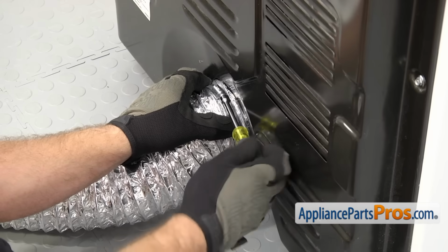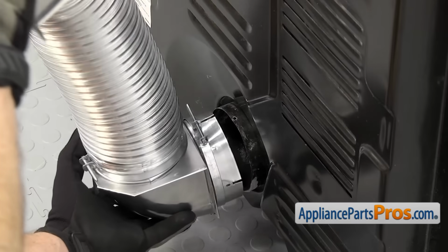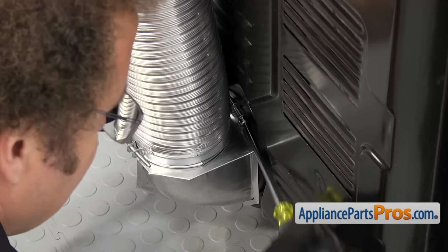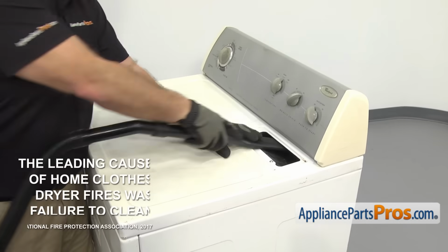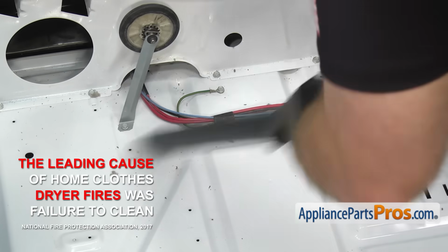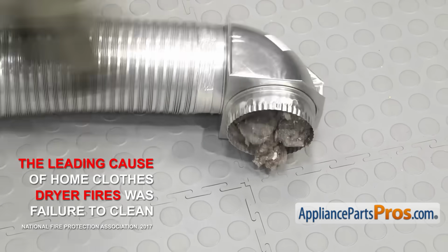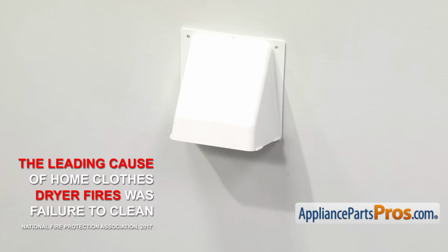If you have the flexible style ducting, it's recommended that you upgrade to the rigid metal kind to prevent lint buildup and the duct from accidentally being crushed. Make sure you follow the manufacturer's instructions when installing new venting. Failing to clean the dryer is the #1 cause of these fires, so make sure to clean the inside of the dryer, including the lint screen and blower housings, the ducting from the back of the dryer to the wall, and from the wall all the way to the outside of the house at least once a year.